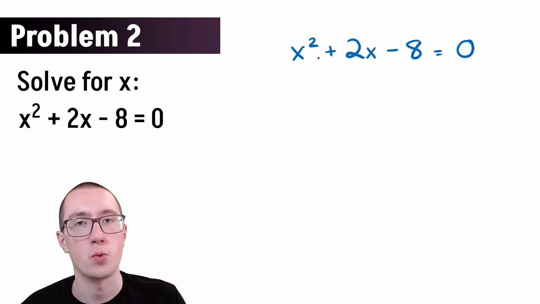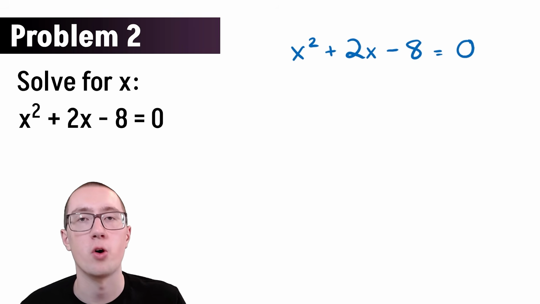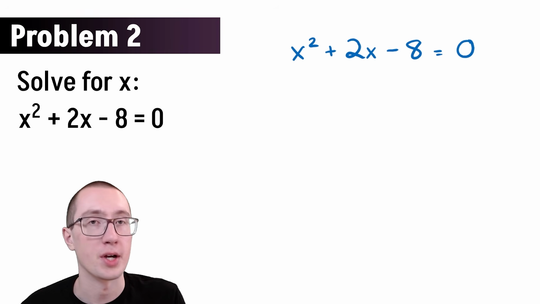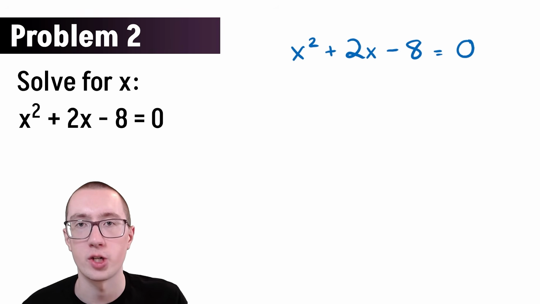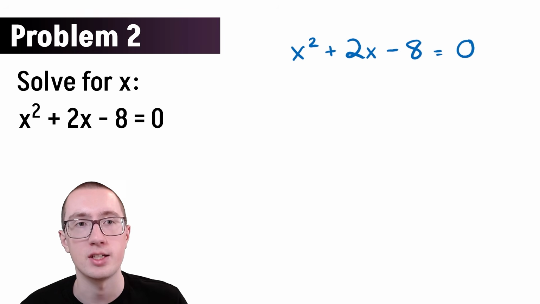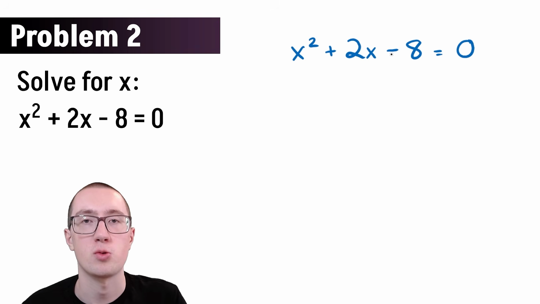So there's a bunch of different ways to solve quadratic equations, and they'll all give you the same answer. But by far the fastest way to solve a quadratic equation, if you're able to, is factoring. And on a test like the ACT, being able to do a problem faster is always good. So let's see if we can factor this quadratic equation.